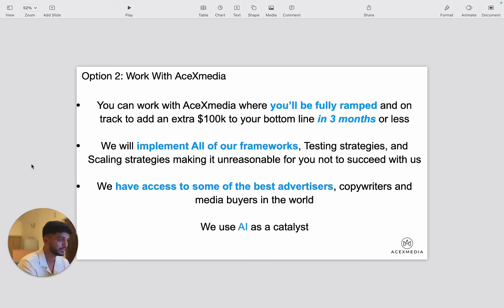And lastly, we use AI as a catalyst and not as a team player. Most agencies or freelancers, when crafting ad copy or a creative, just use AI and copy paste the same output. That will get you a poor CTR, and as we talked about previously, CTR is very important. If you don't have the right CTR, your funnel is going to break and you're going to be unprofitable overall. So instead of using AI as a main team player, we use it as a catalyst to review the copies, get ideas, and improve what we already have.